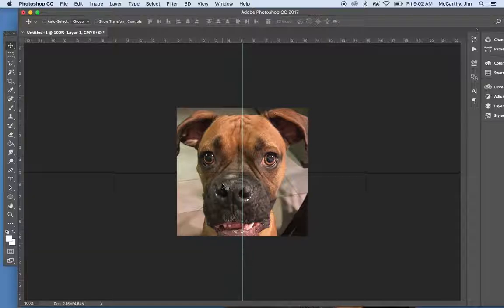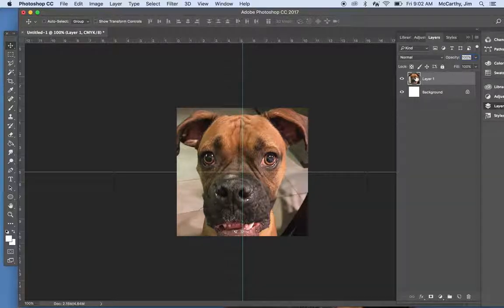Okay, snaps right in there. So I see 4 even segments of that original image. Okay, and that's what you're going to need. What I'm going to do now is, using my layer palette, you can see that I only have one layer now. I'm going to divide this image into 4 pieces, and we're going to put them on 4 separate layers. All right, so let's do that.